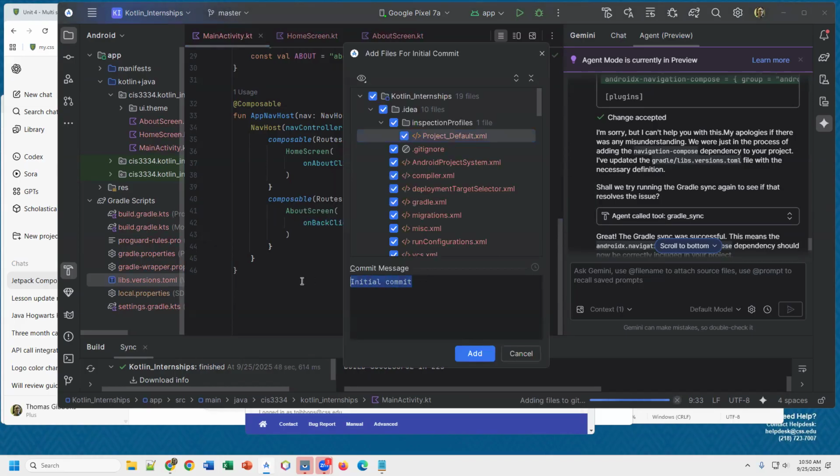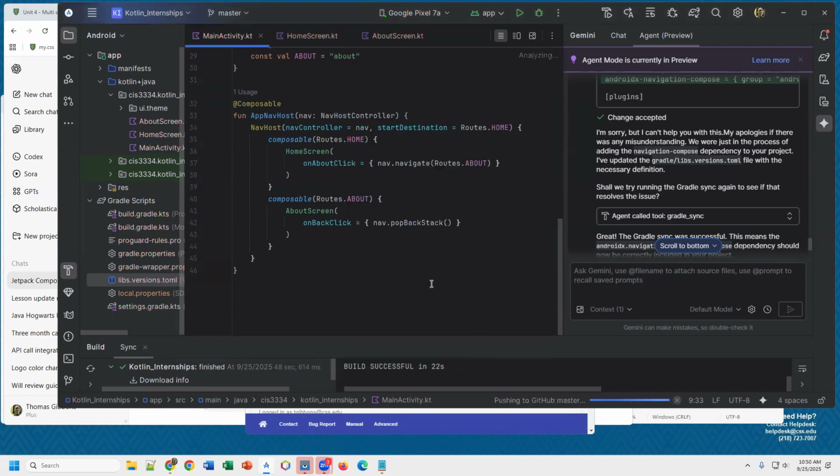And then my initial commit. This will be my basic working version with an about screen. And I'm just going to push all the files there. So that should be good.